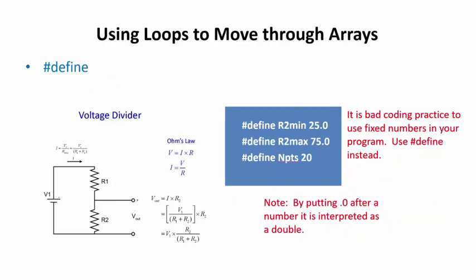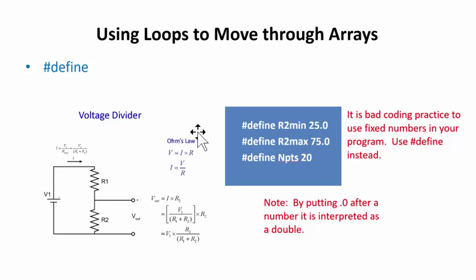First of all, we are now going to get into a position where we're going to have fixed constants in our program. Things like the minimum value of R2, the maximum value of R2, the number of steps that we're going to have in our array. And we want to start using a global variable or a global constant, so that you avoid this whole approach of hard coding values inside of your program where you have the same value used in multiple places, and then you might go back in and change it in one area and forget it in someplace else, and it leads to a lot of bugs in your code.